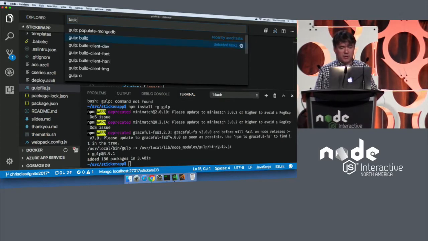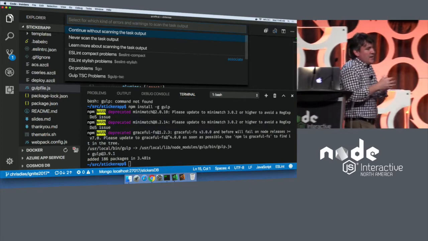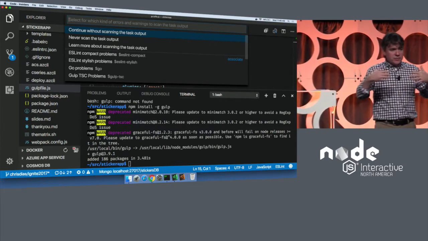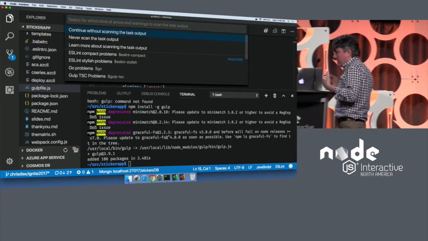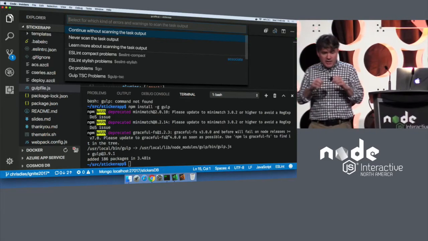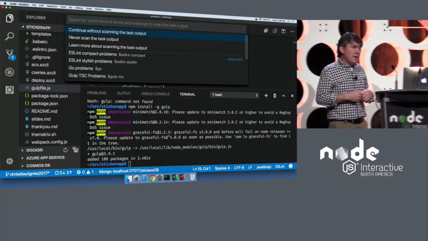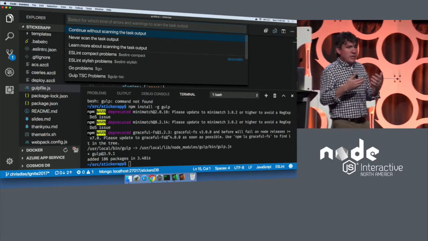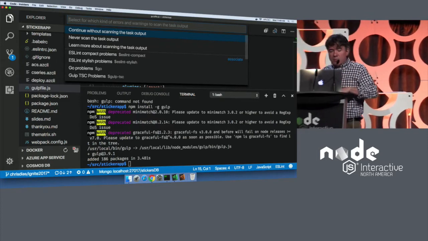And then you can just quickly run them, right? So I can just say, I want to run that task. And the next question it asks you is, do you want to scan the output as a result of that task? What that means is that if I've got a gulp task that does a TypeScript compile or a less compile, I can create something called a problem matcher, which is really just a really good regular expression. The output of that task will be parsed by that regular expression and will hoist any problems or errors that we detect into the problems pane.